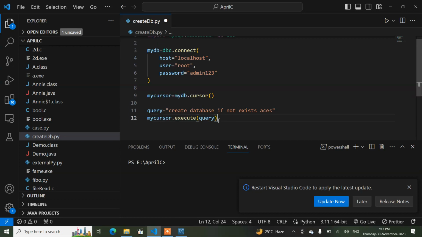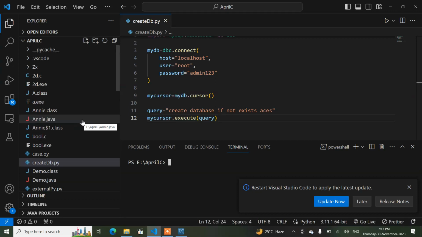So let me save the file, Ctrl S, and I will be moving into my terminal and into that particular folder. The name of the folder is ZX, so cd ZX, and I'll be running the file. I think this file is not within ZX.